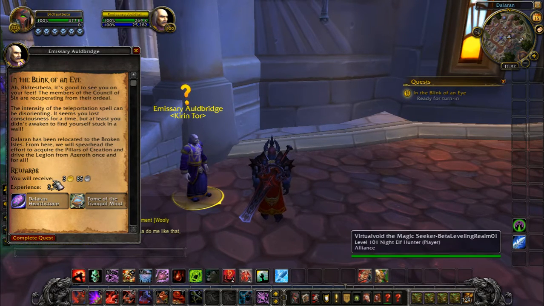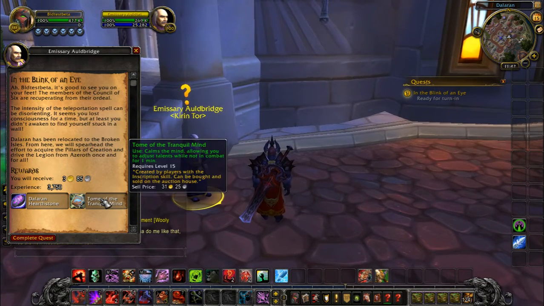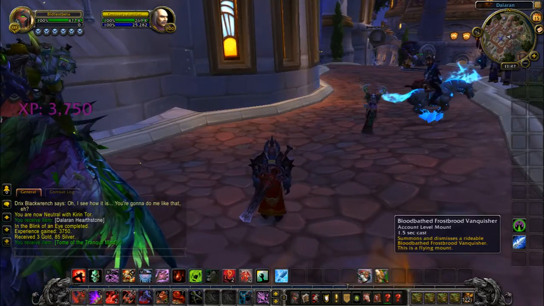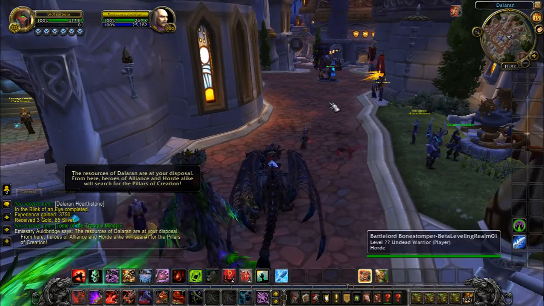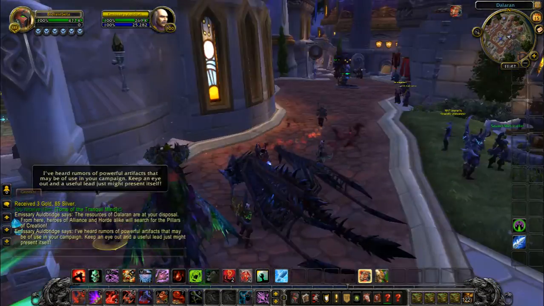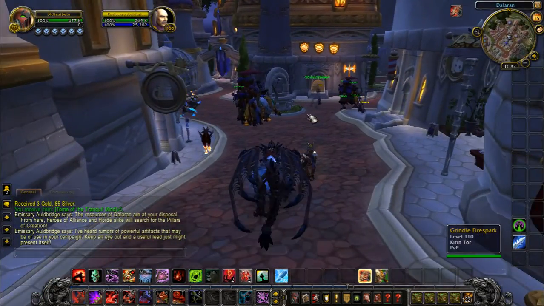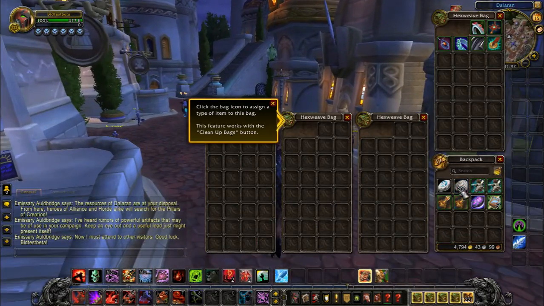And with that, we'll get our Dalaran Hearthstone, which is basically our new Garrison Hearthstone, and 5 Tomes of the Tranquil Mind, which are used to reset your talent points. Reset your talent points out in the open world, in a raid, or in a dungeon, as long as you're not in combat. So hang on to those for later use. Put this on my bar just in case.